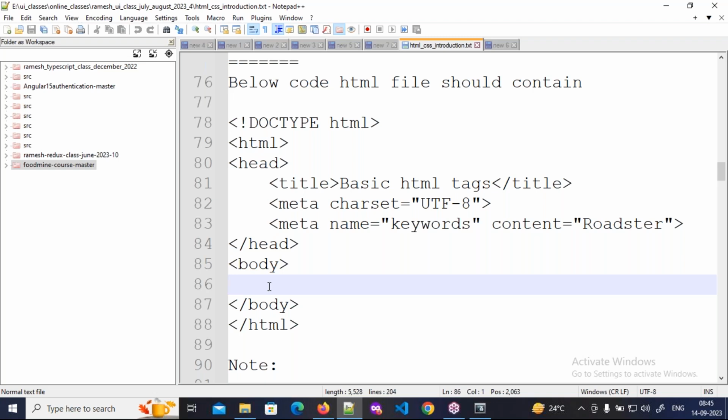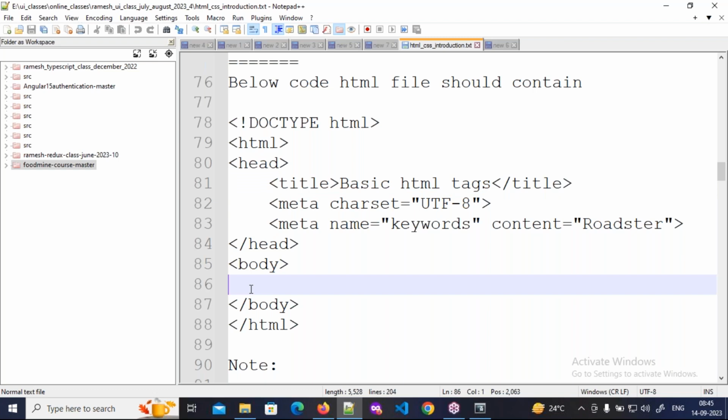By using HTML. All the code related to HTML we should write in the body tag, because it will provide the user interface. Clear, everyone? Yes, sir. So the header tag's purpose is information and essential things related to our web page. The body tag's purpose is user interface code.